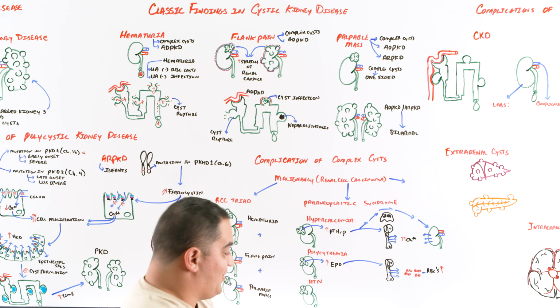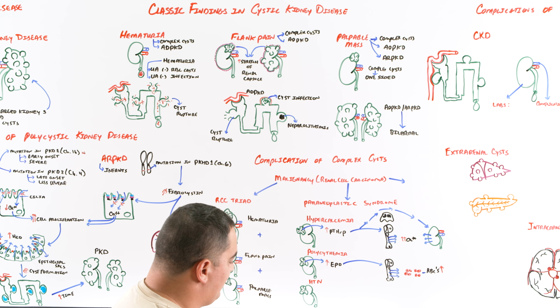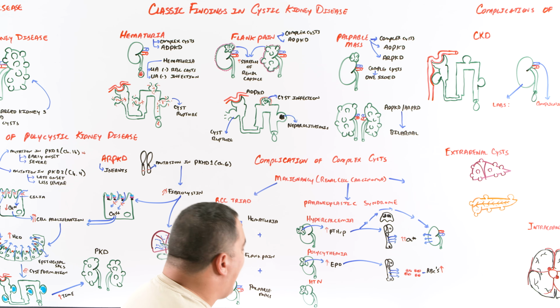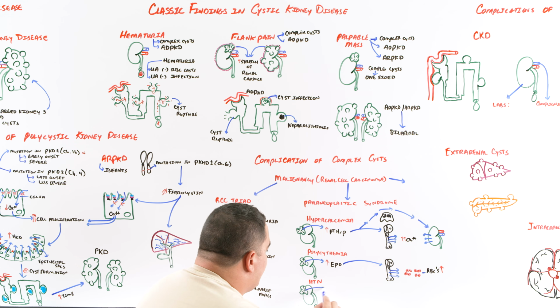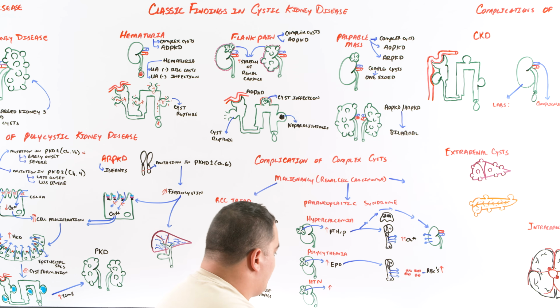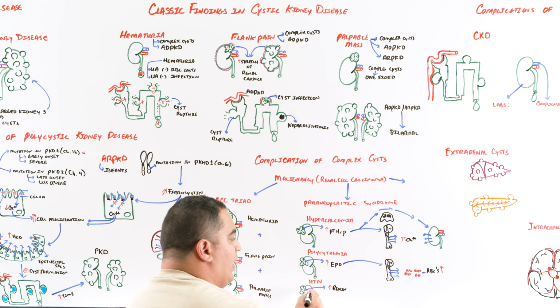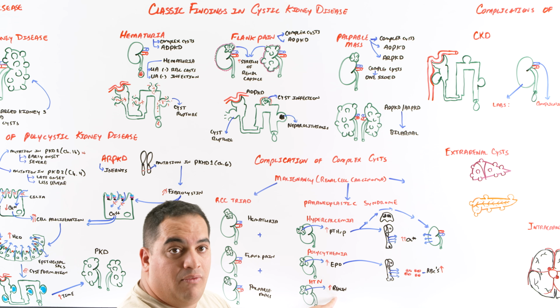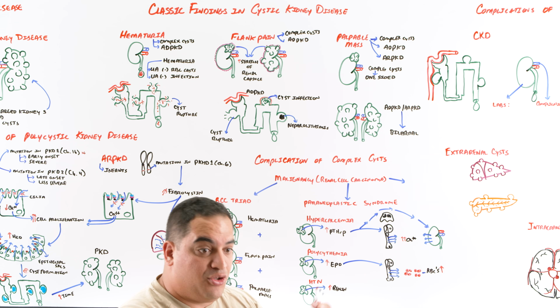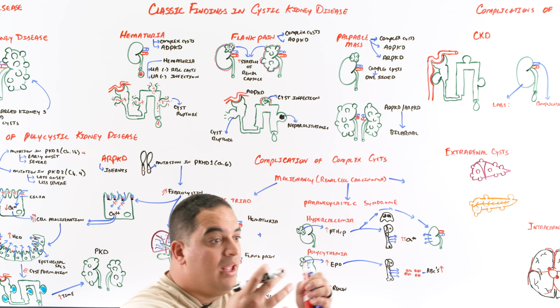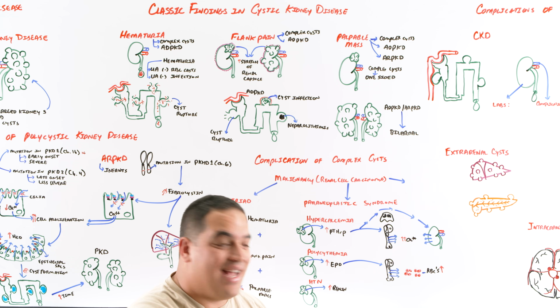The last one is also really high yield. In these patients, these tumors gain the capacity to potentially increase the production of renin. And if they increase their production of renin, this could be due to the tumor itself, or it could be due to compression of renal vessels within the renal parenchyma. It's going to increase the production of renin because it's going to perceive it as though there's reduced blood flow to a nephron, or it's just due to the tumor itself gaining that capacity.